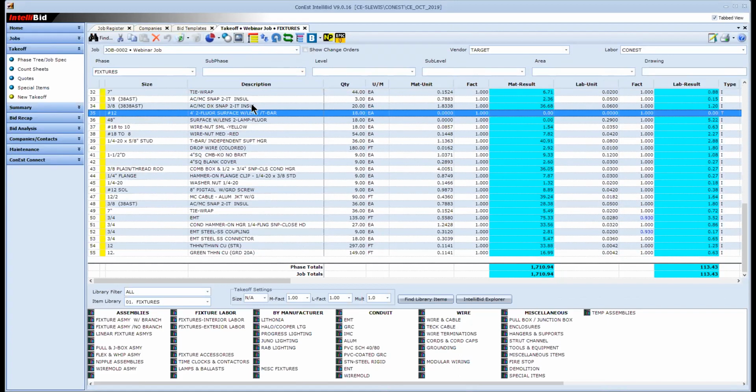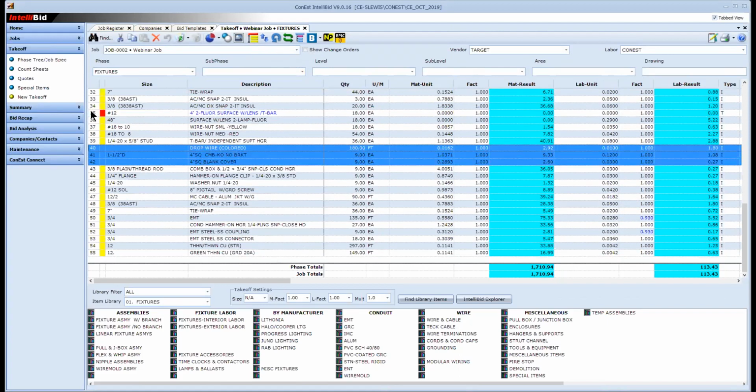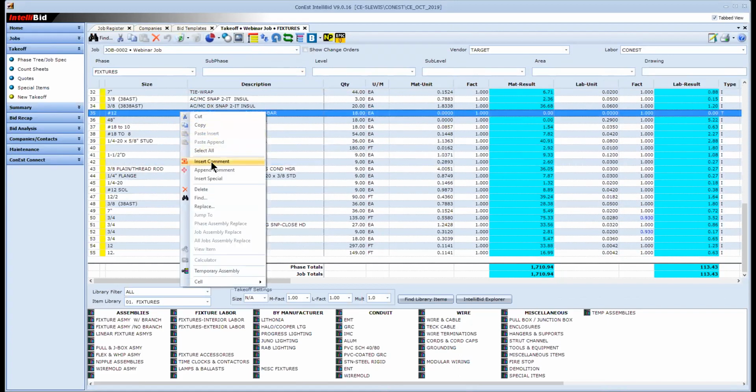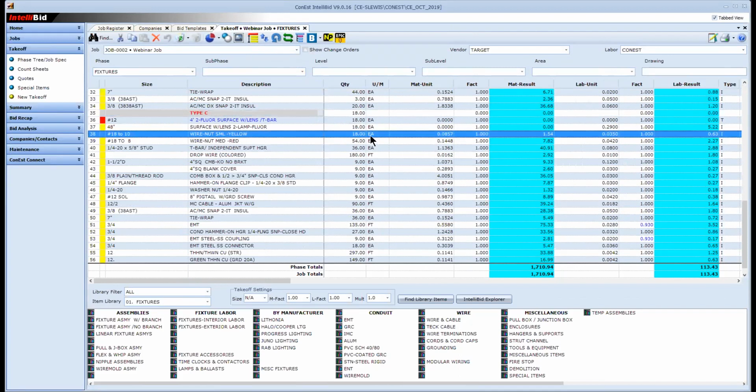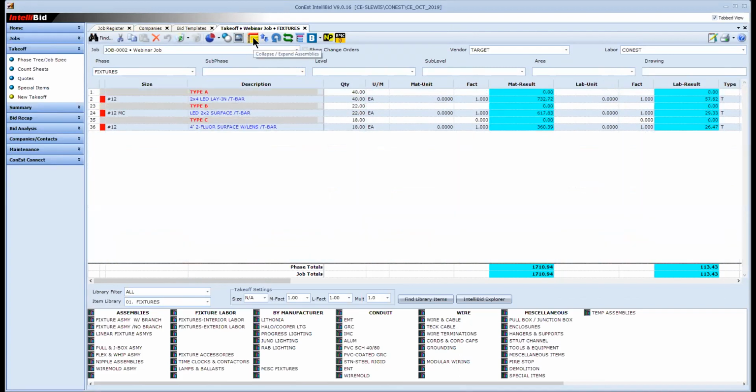So if I forgot to put my comment anywhere on the red square, that line, I'm just going to right click, insert a comment. Put in my type C, and I'm going to put that value as the same thing. Now, if I click on this collapse expand, I can quickly put my eye. I'm in a review mode. Okay, I got 40 of my type A's, 22 type B's, 18 type C's. Everything looks good. I'm not clouded with all the yellow detail.